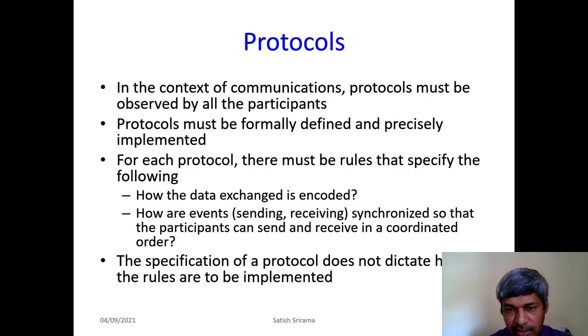For each protocol, there must be some rules that specify the following things. How the data is encoded, which is the data being exchanged between the nodes. For example, if I'm trying to send some sort of textual message, what sort of encoding am I using while sending the data between these nodes? Say, for example, base 64 encoding or something like that.